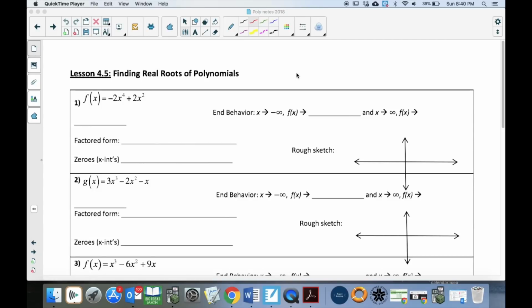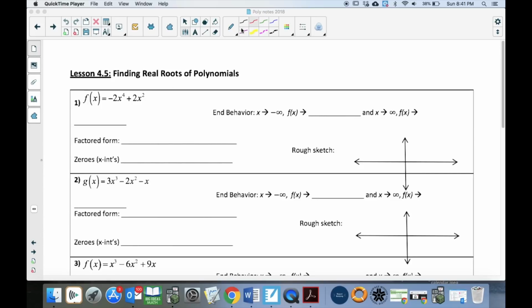So far in this unit, we have talked about factoring, and we have talked a little bit about graphing. And today we're going to tie those together and look into a little bit more about how graphs and the functions fit together. So one thing is, when you graph, you have to know what the intercepts are. And the x-intercepts come from the factors. So we have to factor these.